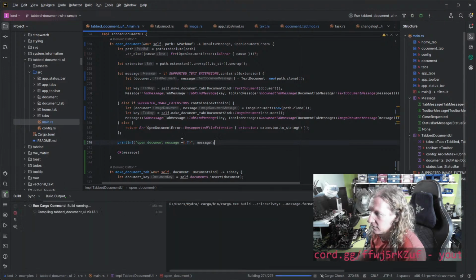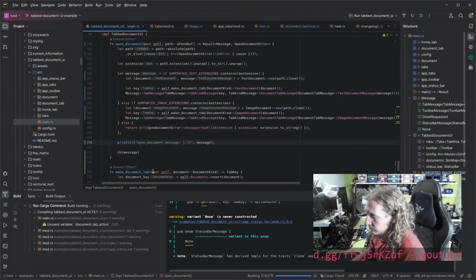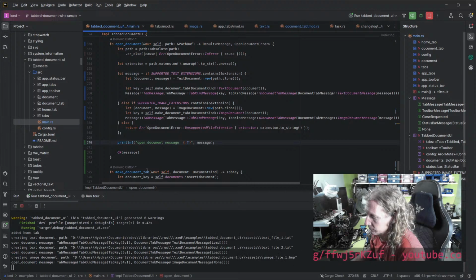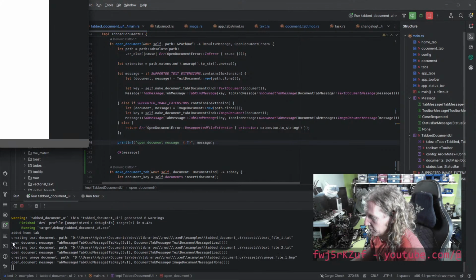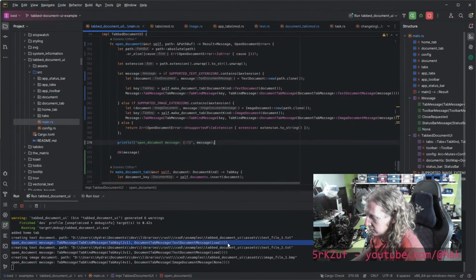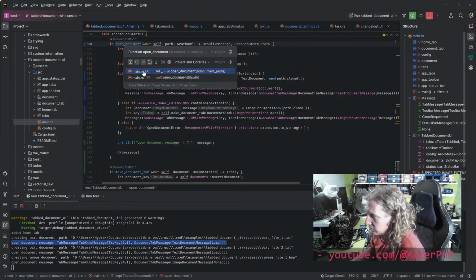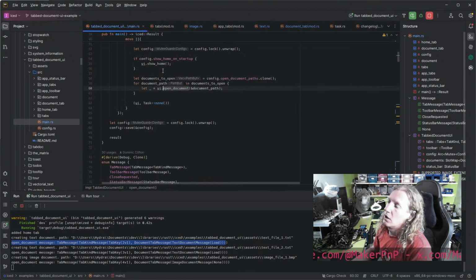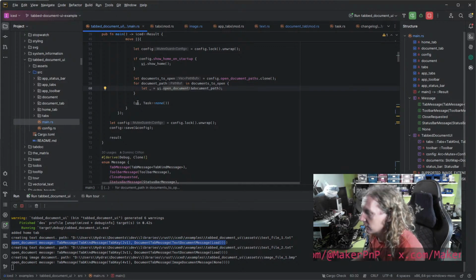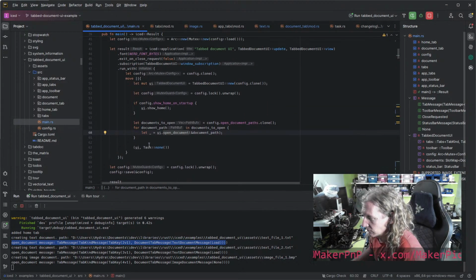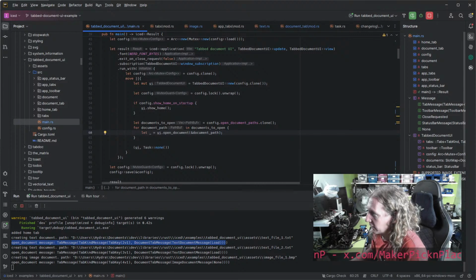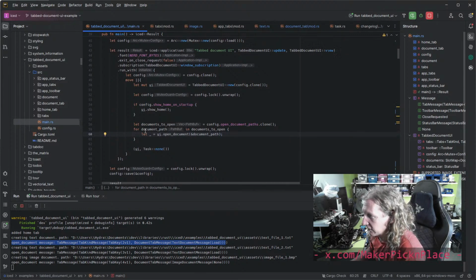What's happened to it? Open document message is there with a load, which is what we want. An open document. Oh, there's two places where it's called. Fine. This one we're ignoring, and that's what we use when we load things on startup.